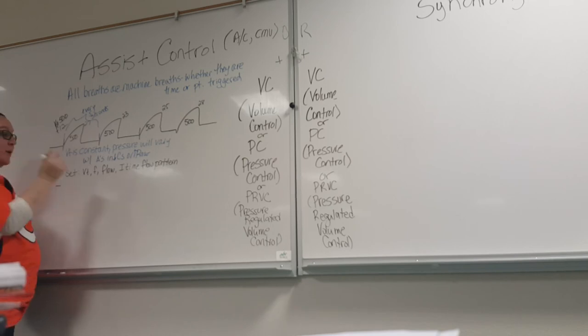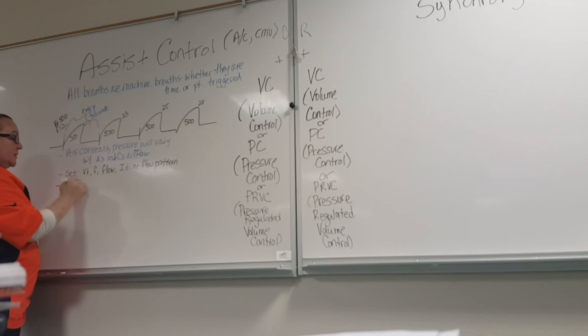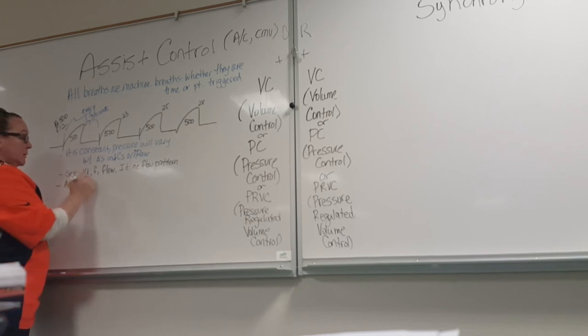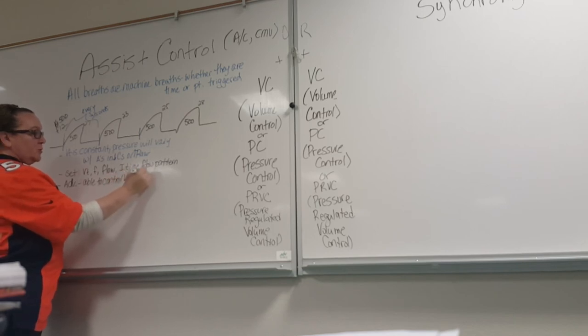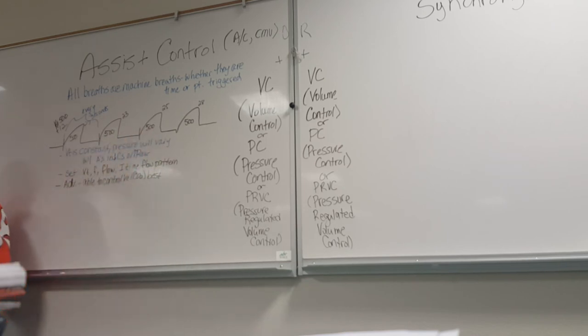Okay? The other thing I want to mention, and I'm going to abbreviate AVD, advantages. Advantages to ACVC would be we're able to control minute ventilation, and therefore CO2, best, because we are in control of the volume. Because volume is the biggest variable in minute ventilation. We've talked about that some. So if we're in ACVC, we are able to control the patient's minute ventilation and carbon dioxide the best. You're going to learn later on that there are a couple of patients for whom that's going to be advantageous. And we'll say that we prefer ACVC because of that.